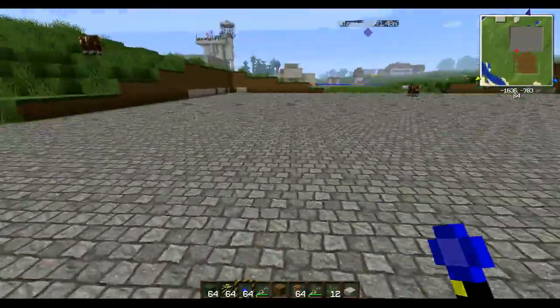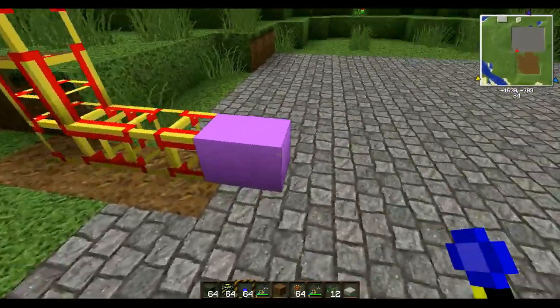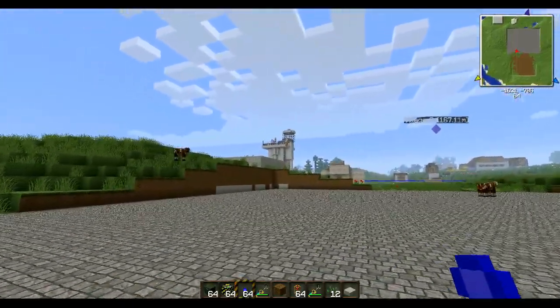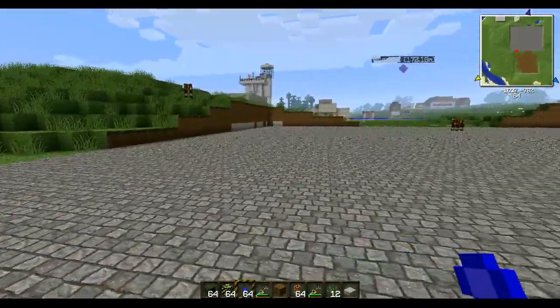So you see here, I've got this big plateau. So don't pay any attention to that. Over here, I have this funny purple-looking pipe. It is actually a teleport pipe, which I have connected to my super reactor, which you see over there. And it's just a chain of 42 combustion engines, generating an enormous amount of power.